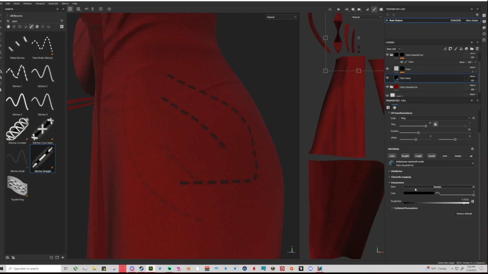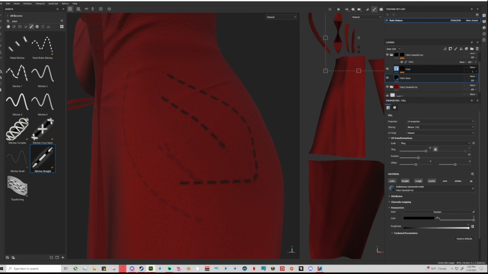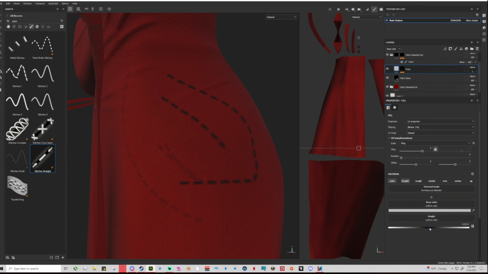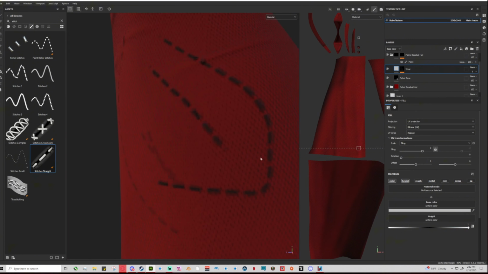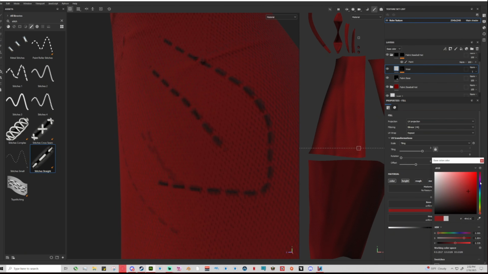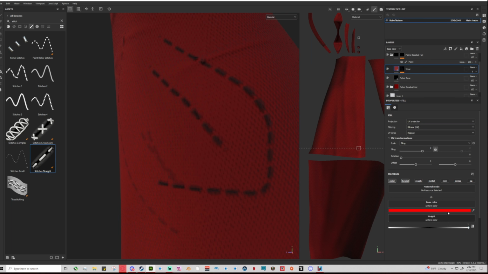So this is when I can come in here and go to the roughness, and I can make the stitches more shiny and metallic if I wanted to. I can come over to the wear and mess with the height and make the stitches look as if they're rising up a little bit versus being imprinted. That doesn't seem like it changes anything. So I don't know, I just find it really helpful.